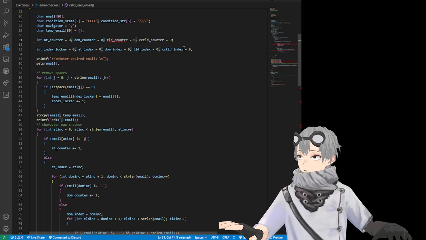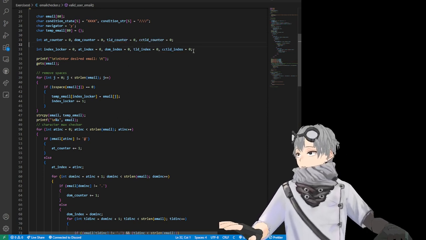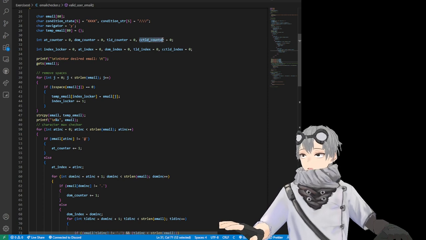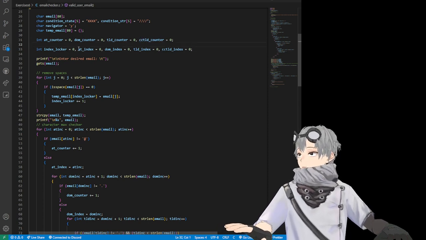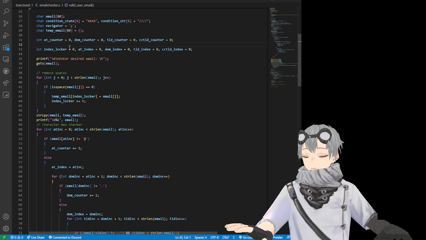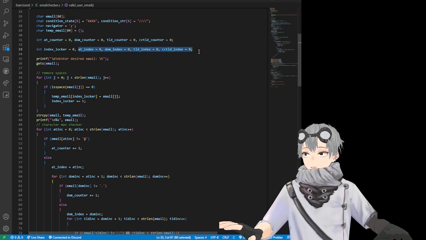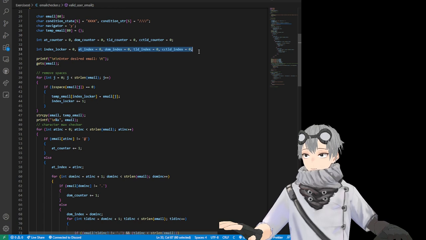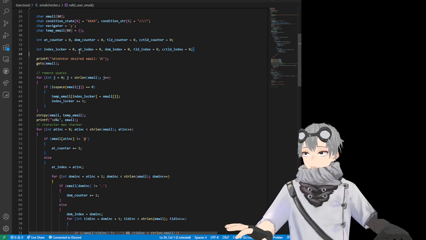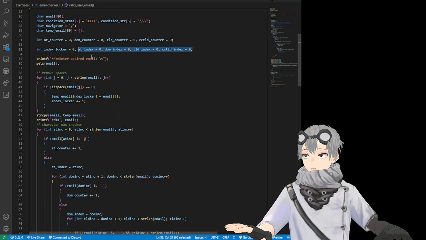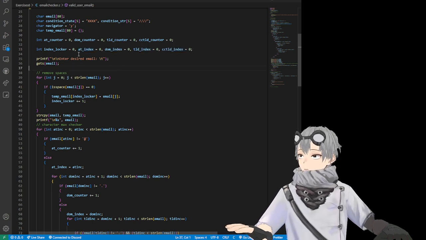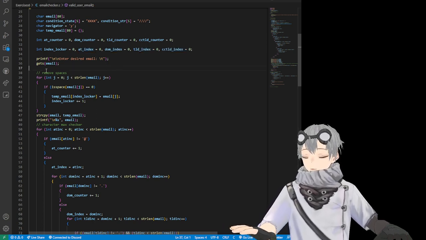This one counts the ccTLD, right? And these are the ones that save the index where your at and dots are located.